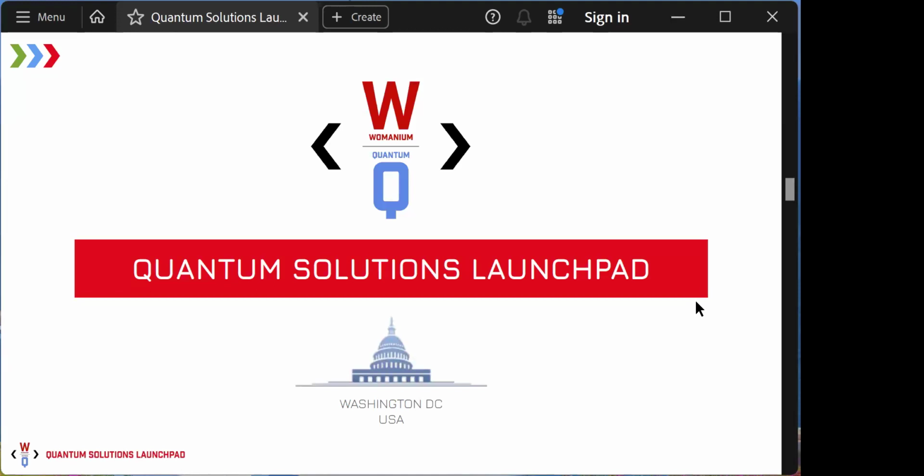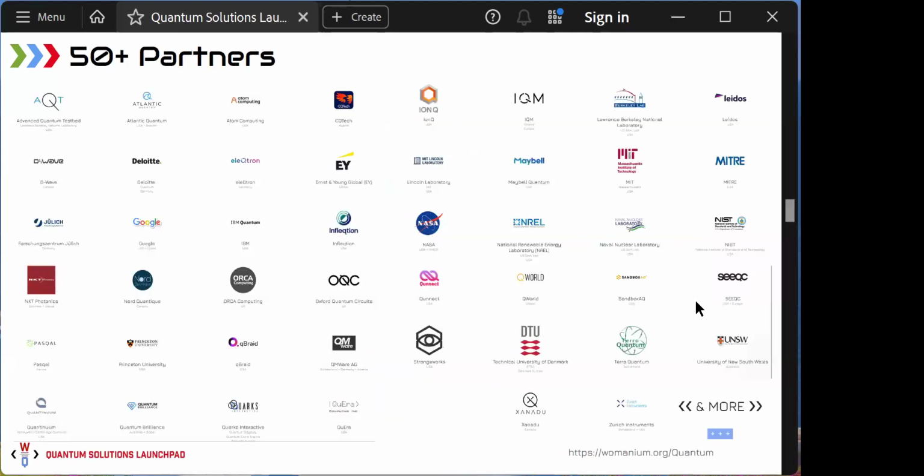This is a program that sits very comfortably between academia and the industry. And the way this program is structured is we ask all of our partners, what are the current problems you have, right? So we don't try and produce a dummy problem for you to solve. We just ask all of our partners, like, you are a quantum company, you are working on 100 different problems. What's the most pressing one? Or let's say if you want to get a problem solved tomorrow, what will be the most urgent problem you would like to get solved, right?